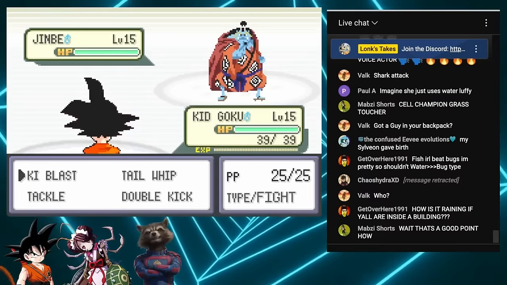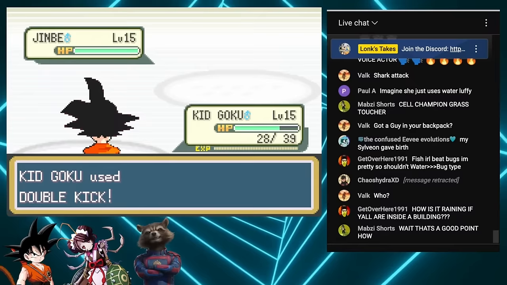Even after all of the defense drops, Goku barely does any meaningful damage to Jinbei, and it's only because Jinbei chooses to not attack at the last moment that we're able to win.